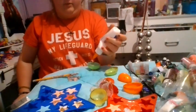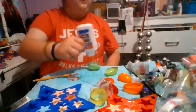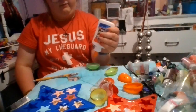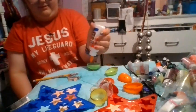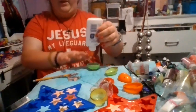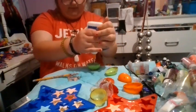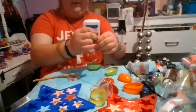Fun hack, if you get tired of squeezing a bottle to get glue out, well, this bottle will do it. Usually, if you squeeze a bottle right here on the sides, especially if it's not full but has glue in it, squeezing it like this pulls glue out, but if you squeeze it on the side like that, it'll put air in it, which will then usually force the glue to come out of here. It's doing it very slowly. What in the world? It always does it extremely fast. Okay, it's forcing it out, but not fast enough, so I'm just gonna squeeze it.